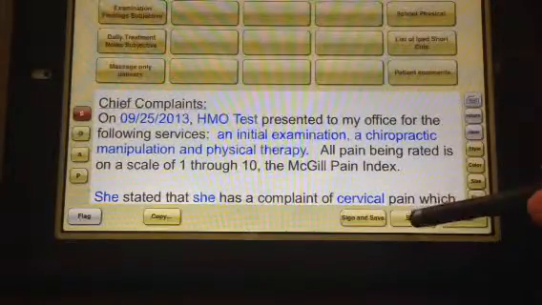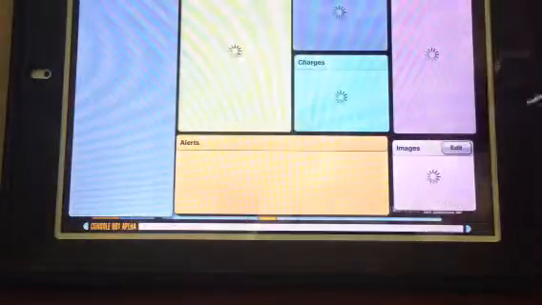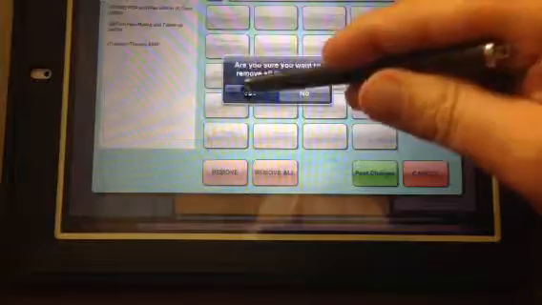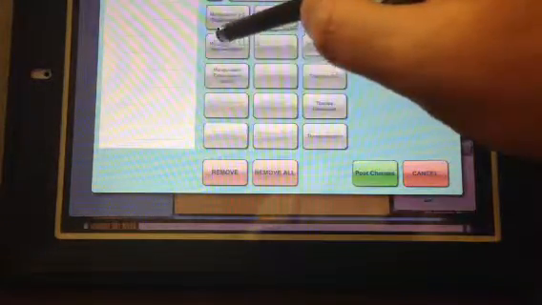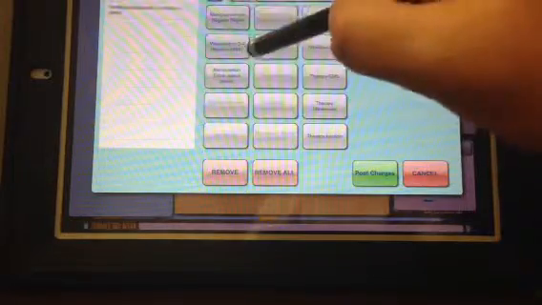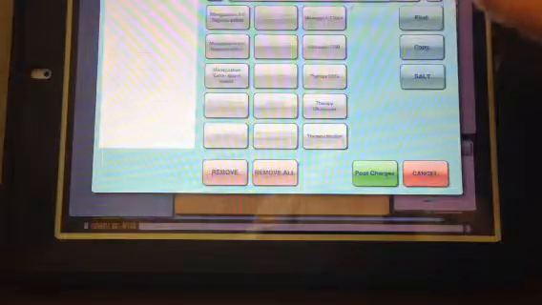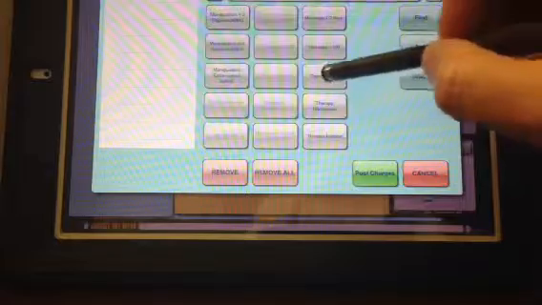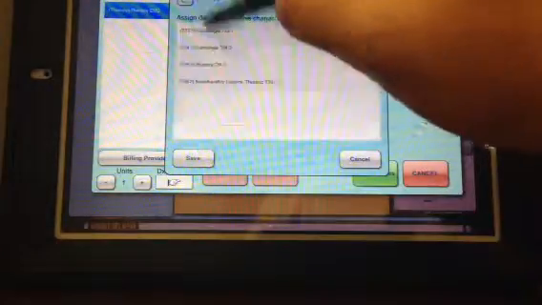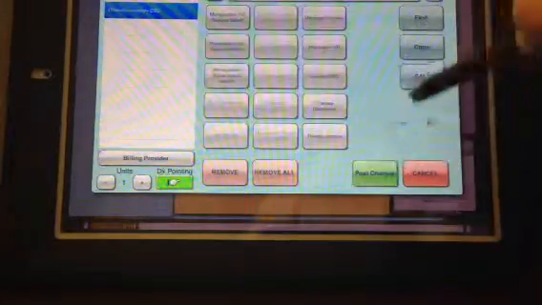We're going to save this, and from there we can actually go in, enter a diagnosis, we can take the charges, remove all charges, and then from here we're simply going to say for this patient we did an adjustment, actually it was a 2 view on him, let's take the 3 view out. And for therapy we did muscle stim and heat, so we're going to go under muscle stim and heat. We take this and we're going to say that we only did this over the low back, and that is saved, and we're going to post the charges.